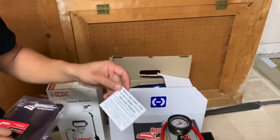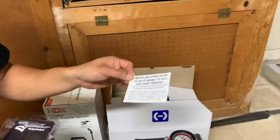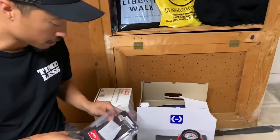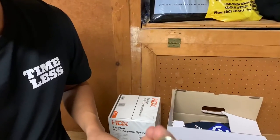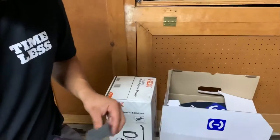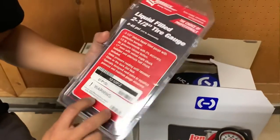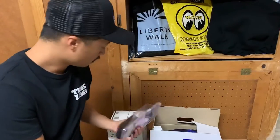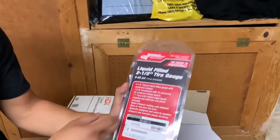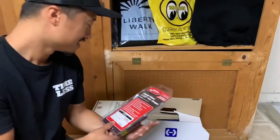What does that say there? It says before use loosen top of gauge. So we'll go ahead. We're gonna probably have to take this outside, test it out anyways. But let's see here. Looks like they gave us another fitting, probably for different valve stems. 0 to 45 psi in half-pound increments. So kind of about what you would want as far as accuracy goes. What does that say? Glow in the dark dial face. That's kind of cool.